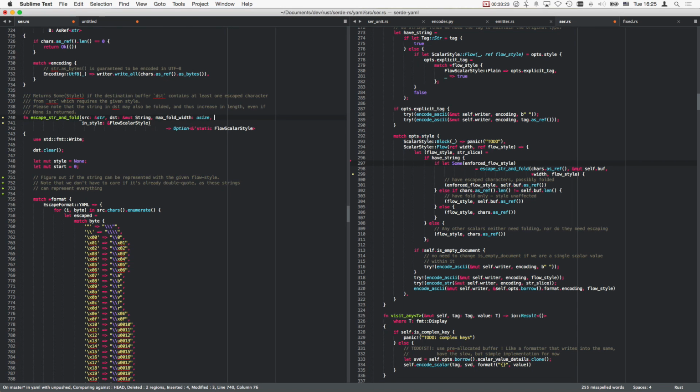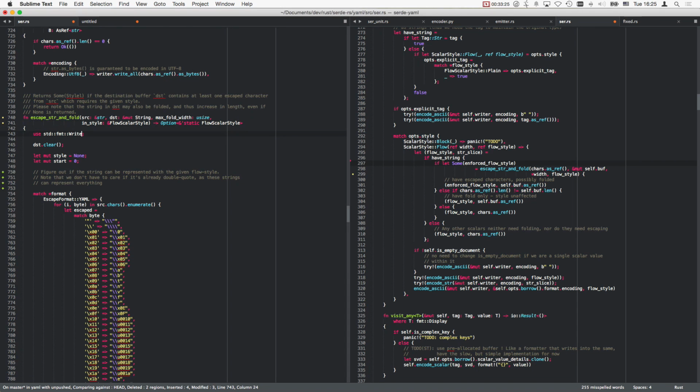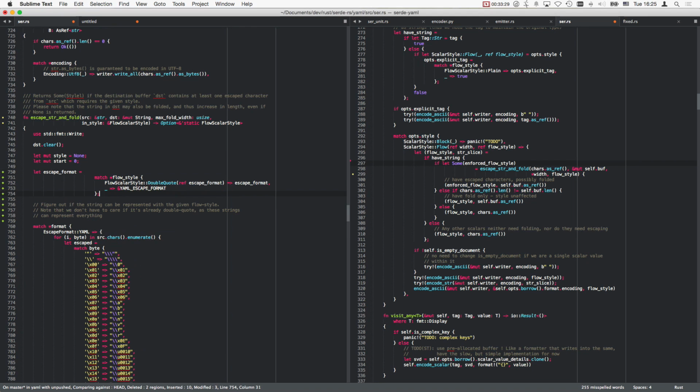There we go. And we can put this one level up here. Good. And now we want to get the escape format here. Let's match on the flow scalar of inStyle. All right. That's by default the YAML escape format. And we're good. So we have the data that we are interested in.